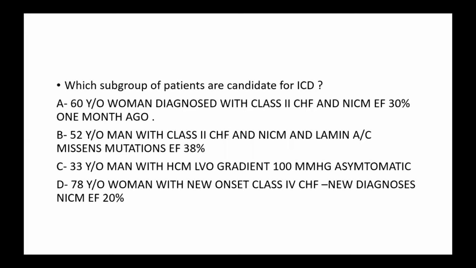So, how about the first one? The first one, diagnosis of non-ischemic cardiomyopathy but 1 month ago. It should be at least 3 months of optimized medical therapy, I think. Yes, at least 3 months. How about D? D is in class 4. Class 4, is it an indication? I don't know. A new diagnosis of non-ischemic, also new diagnosis. He is in class 4 heart failure. B is the most by exclusion.